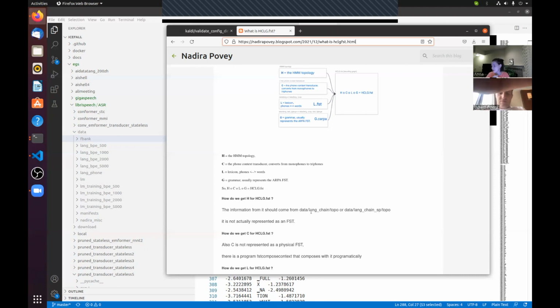Okay, could you tell us why we switched from LM to BPE? Well, it's not that we're getting rid of LMs necessarily. Traditionally, we used to have this HCLG business, the traditional graph-based decoding. So we had a lexicon that mapped phones to words, and we had a language model on words. These days, there's a lot more choices because some of these end-to-end models can decode quite well without a language model.